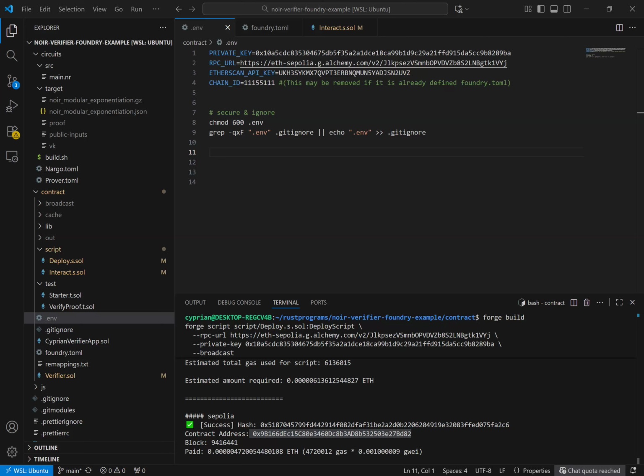Now, we've verified, we've interacted with it off-chain. But if you want to interact with it on-chain, you may want to also create another file, which we call the home verifier with the record.